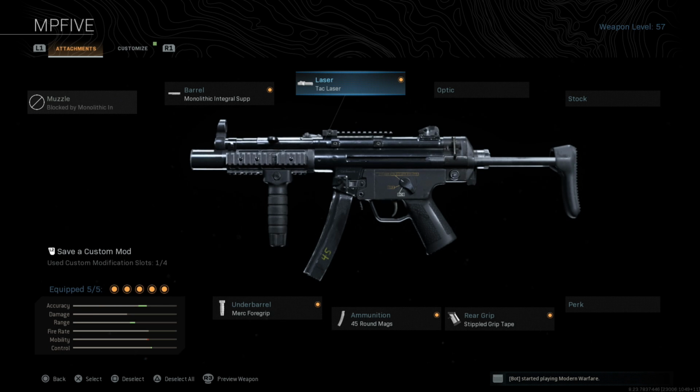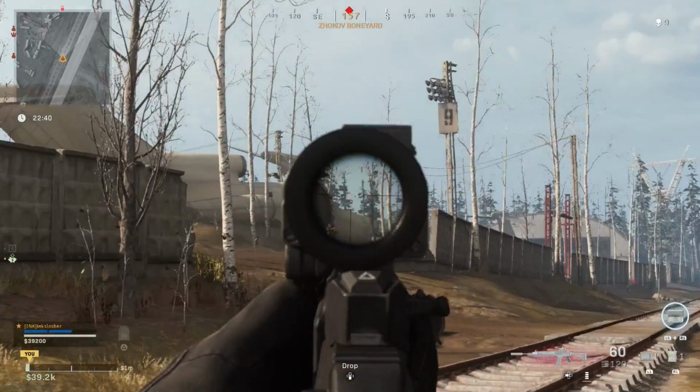Remember what I said about this weapon? It's amazing at short range. So you need that fast ADS and you need that fast sprint out. Now on top of this, I'm using 45 round mags because like I said, you want those extended mags with those bigger groups you're playing with. And then finally the Merc foregrip for the faster movement speed and less recoil. This class is an absolute killer. If you're going to use the MP5, if you want something for close range, this is what you need right here. So as a whole, this class is an absolute killer.